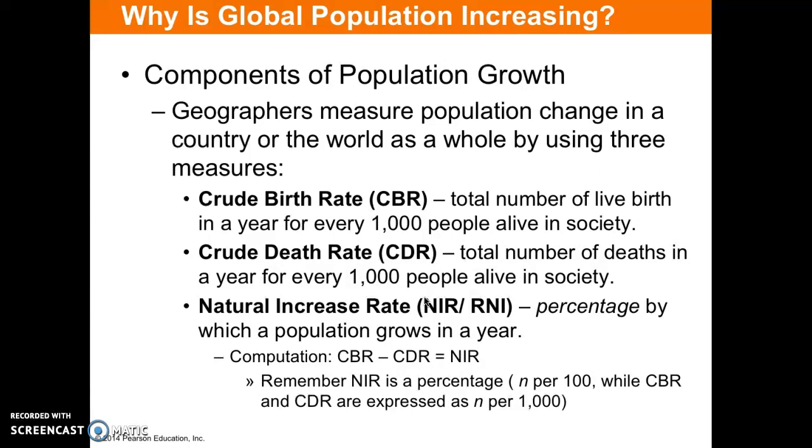Does your natural increase rate have to be positive? No. You could have a death rate that's larger than the birth rate. And what does that mean about your population? It means really that it's decreasing. So a negative NIR or RNI means that you have a decreasing population. It is not expanding. And so you do get places where you have a reduced number of children or reduced fecundity. You have places where you have 2 people who are working and they don't have children.